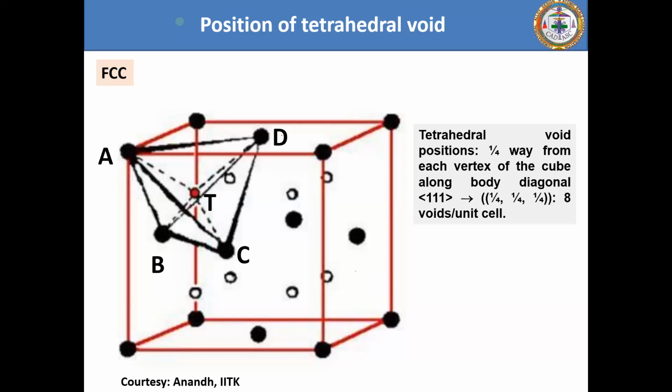You know how to draw an FCC, right? Yeah. Okay, very good. So now see, the position of the tetrahedral void is 1/4 away from each vertex, rather, from the two closest vertices. So along the body diagonal, if you look at the cursor, this is one position I am putting the cursor, and the other position is this. So this is nothing but the body diagonal.